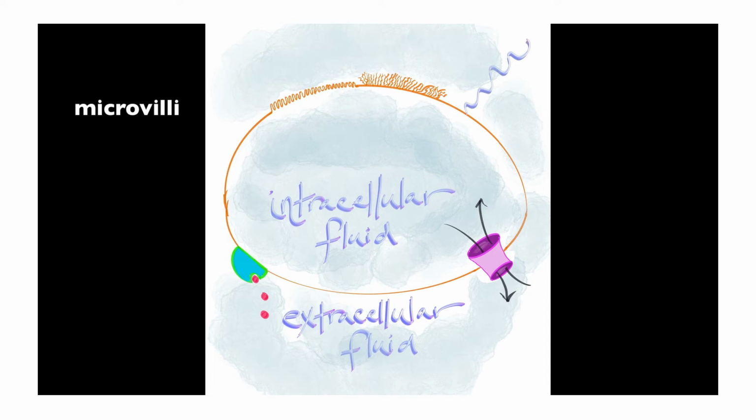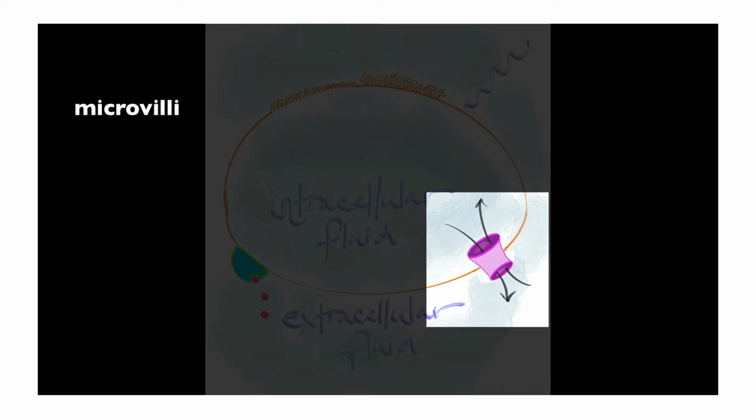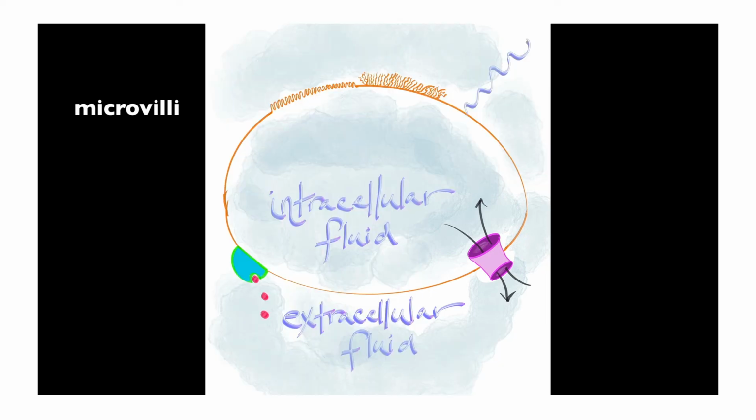For example, what we see right here on the bottom right is a channel. And I'm not specifying what type of channel it is, but it's allowing certain entities or things to move out of the cell or into the cell. And this is a very simplified version of a channel. Channels tend to be very specific. For example, there might be a sodium ion channel that allows nothing but sodium to pass through it, and specifically allows sodium to pass from the extracellular fluid into the cell, into the cytoplasm. But those details aren't important at this moment. I'm just trying to demonstrate cells have channels that allow things to come in and out of cells.